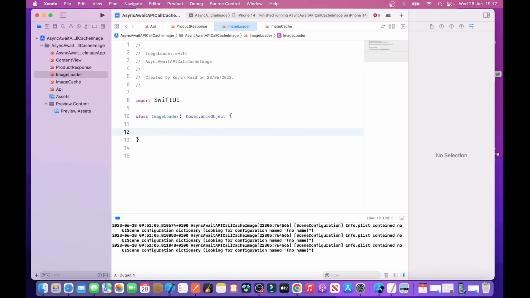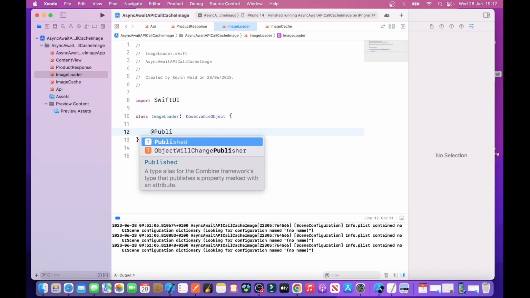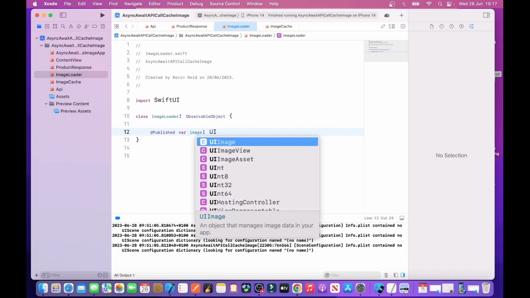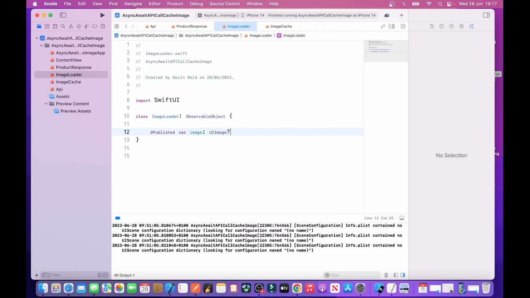And then change View to be ObservableObject. Next type in @Published var image UIImage question mark. And the purpose of this variable, the published image, is to hold the loaded image.